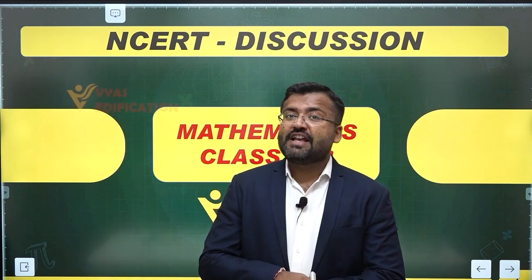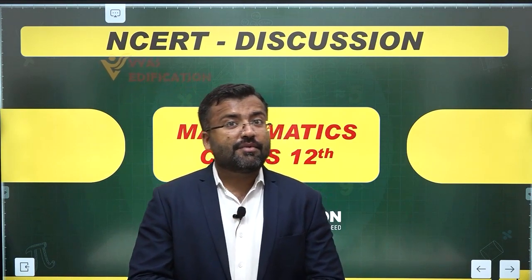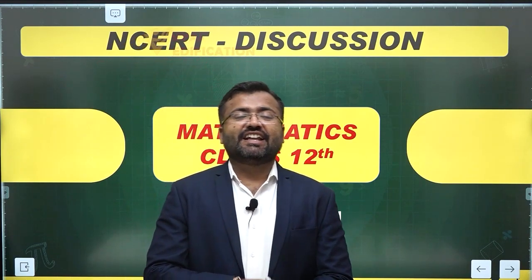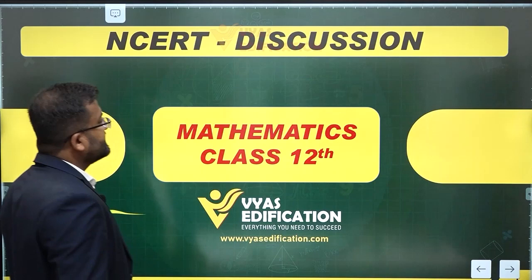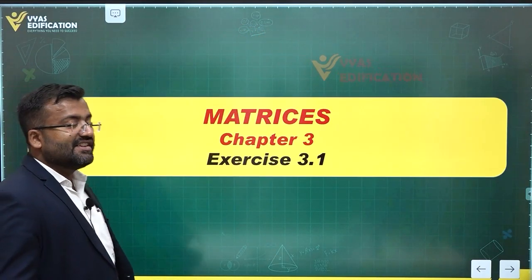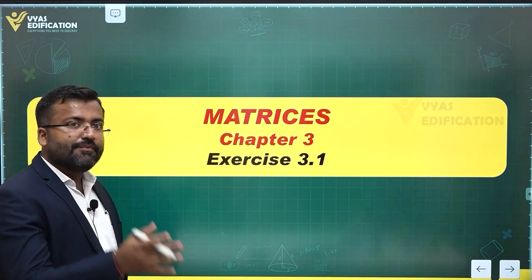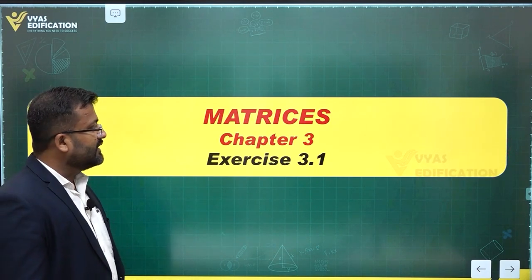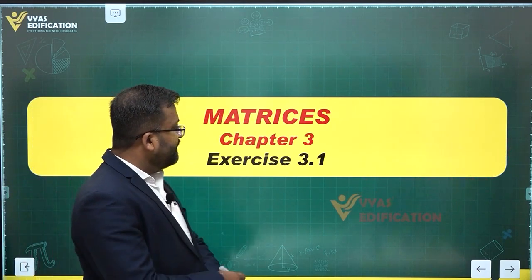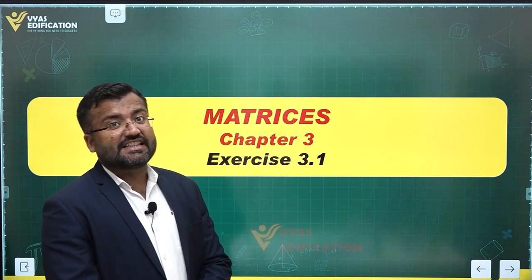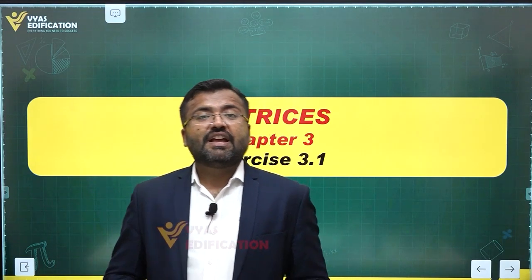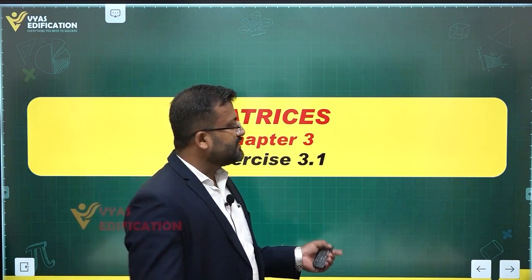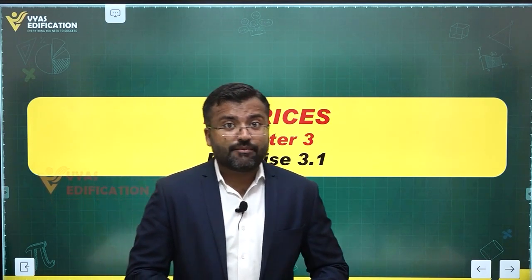In this session of NCERT discussion, we'll be picking up a topic from class 12th NCERT, and what are we going to discuss? We'll be discussing the chapter Matrices. This is the third chapter from your book, the NCERT part 1 of class 12th mathematics, and today we'll be discussing in this session exercise 3.1. So let's start with this first question based on this exercise 3.1.